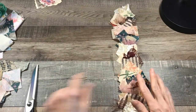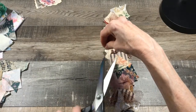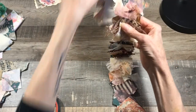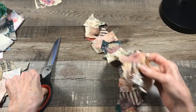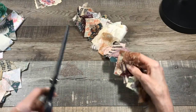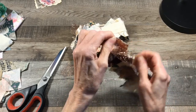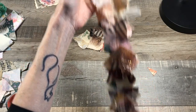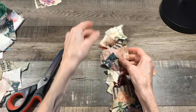And going through and looking at it, there's some parts that, like this little piece of tulle is a little too big, so I'm going to cut that off. And you just look at it and see if anything weird sticks out a little too far, like some of my tulle, or if any of the edges of your material look like they're sticking out too far, like I think that one is. And then I'll fray the edge just a little bit, just to make it a little uniform. So there is the snippet roll.